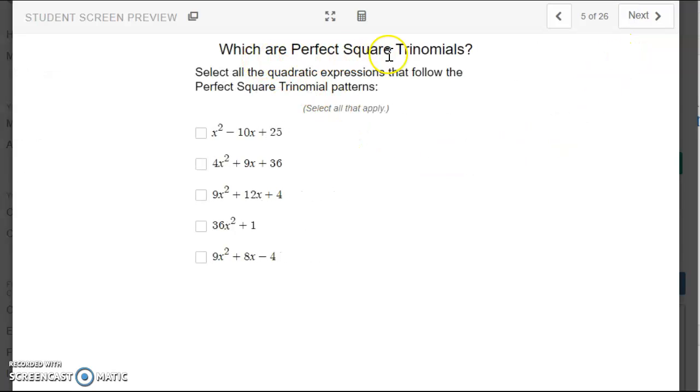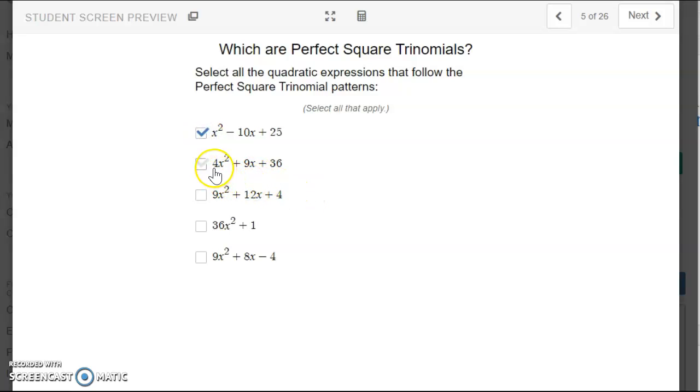All right, so then which are perfect square trinomials? Using those 3 criteria, remember the first terms have to be perfect squares, and the last terms have to be perfect squares. Not only that, they have to be positive perfect squares. And the middle term has to be double the product of the square root of the first term and the square root of the last term. So the square root of the first term is just x, times the square root of the last term, 5. 5 times x is 5x, and double that is 10x, but this can be positive or negative, so I am going to check that off.